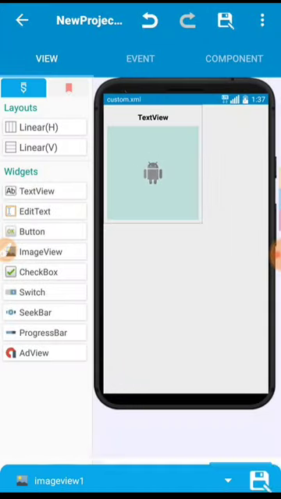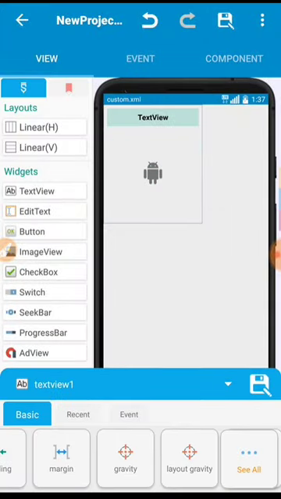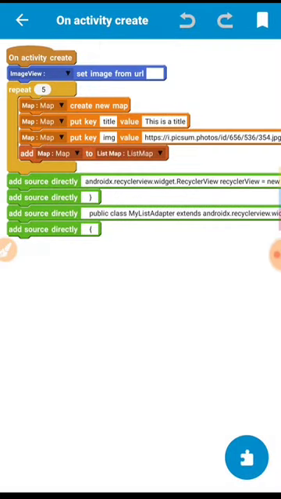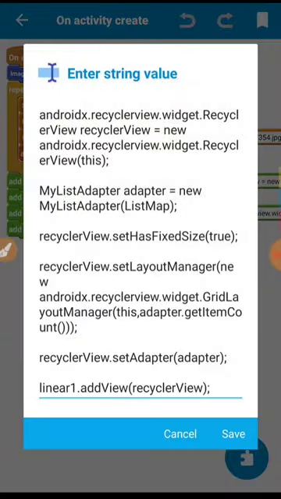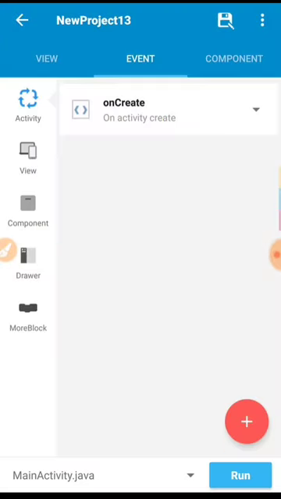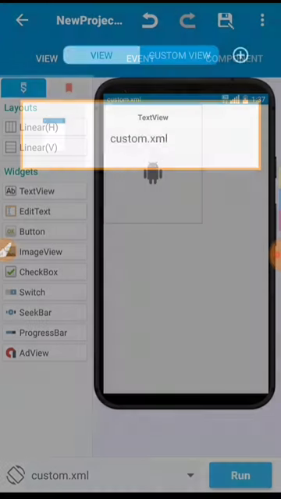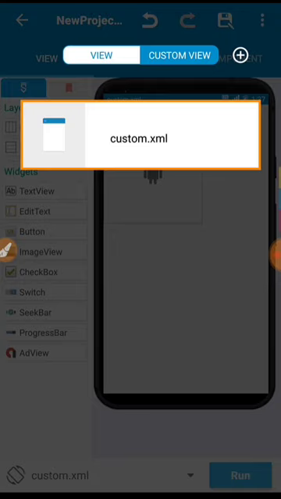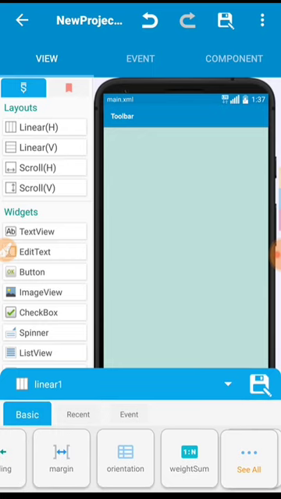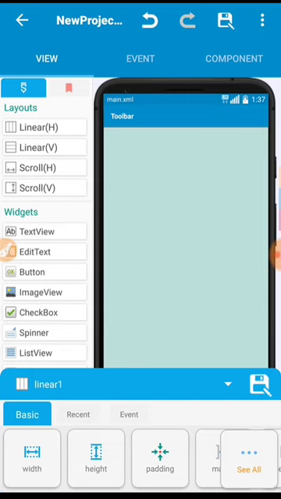So here you see there is a size issue. Let me check. Yeah, sorry for that, I forgot one thing. You have to set this inside the horizontal linear.